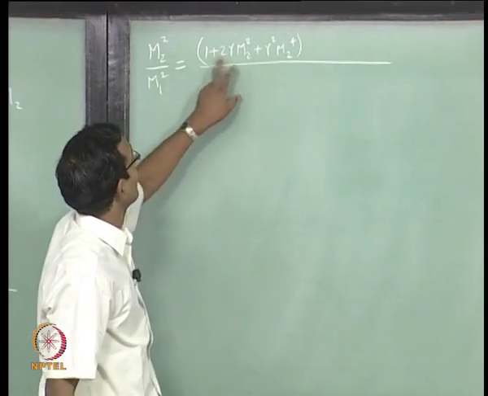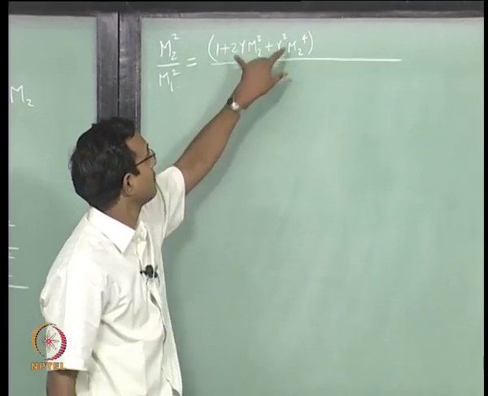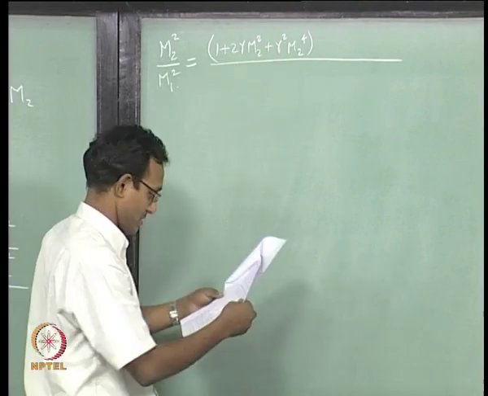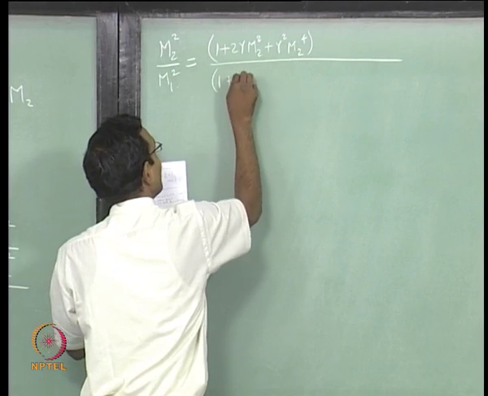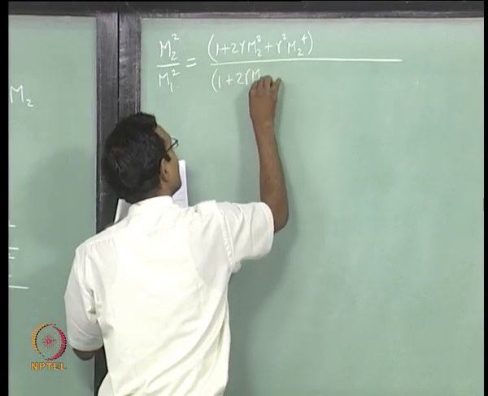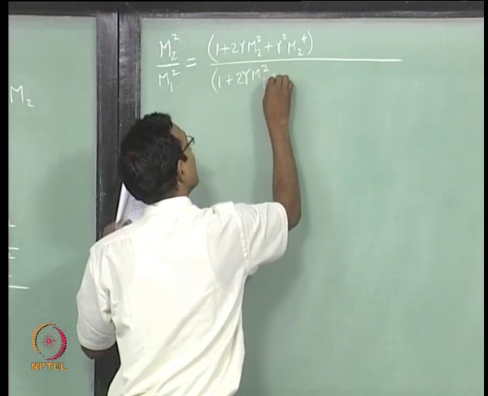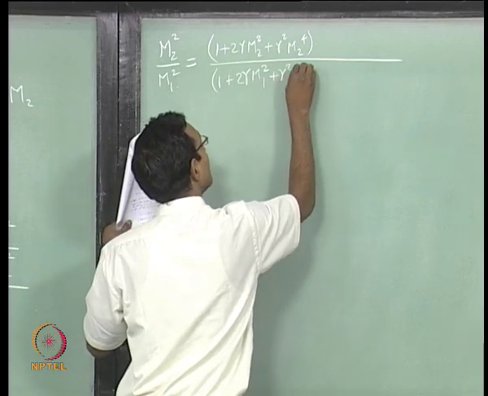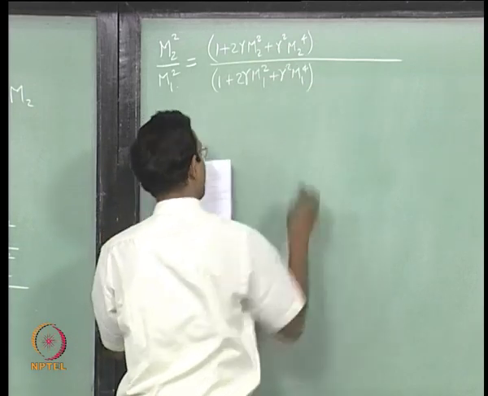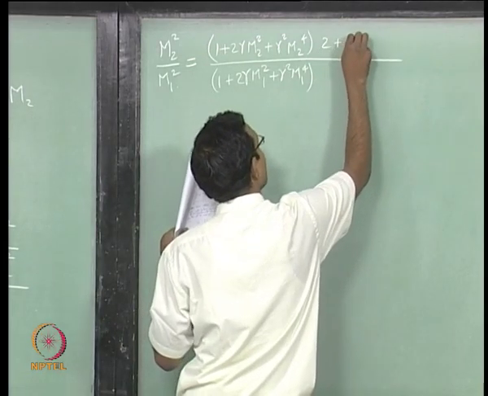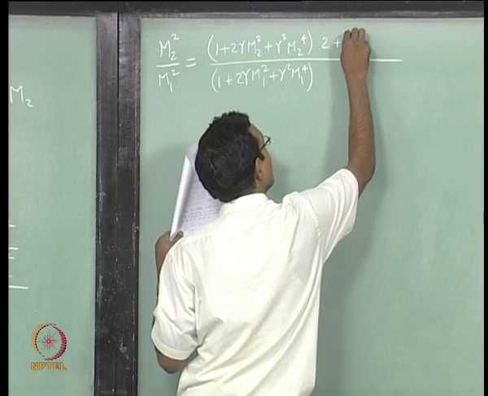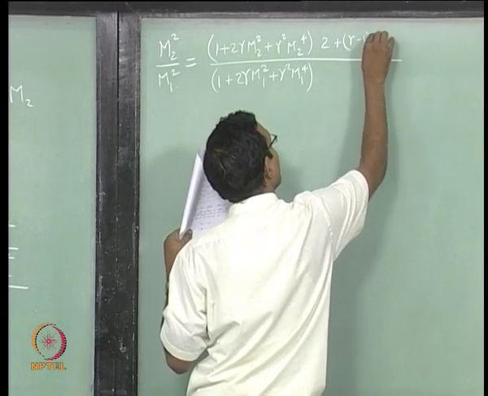Now, I am going to be using more space on the board, I will be more careful about the length. This term is just 1 plus gamma M2 square whole square, that is the only thing I have written here as of now. And of course, I have the same thing with the M1 in the denominator. So, I will just write that immediately. Multiplied by the remaining term, I will just rearrange that as slightly multiply and divide by 2 and I will get to this form.